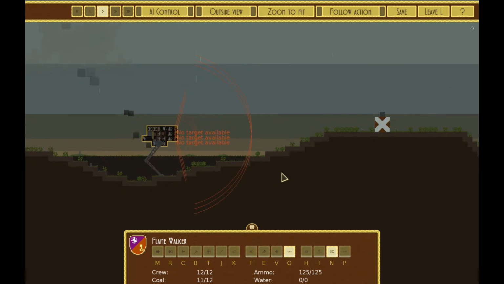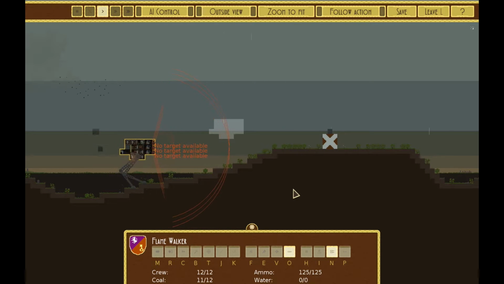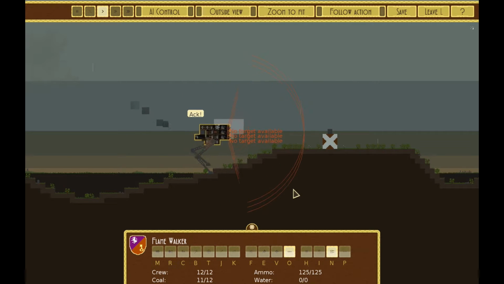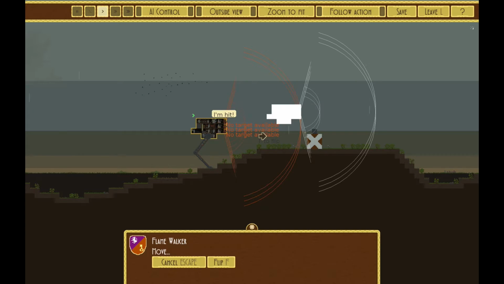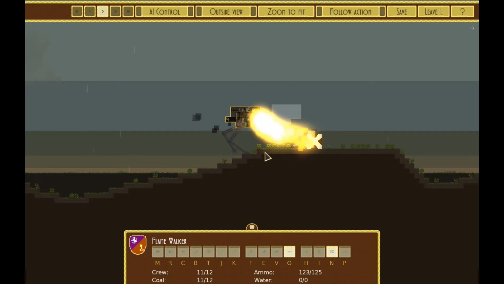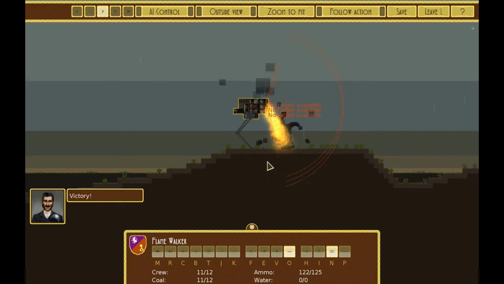And I think physics does apply, so like your dude can fall over. Okay, I guess we gotta move closer. No target available. How close do we have to get to this thing? Oh, they're flamethrowers. Oh, and that's what it's called, Inferno.